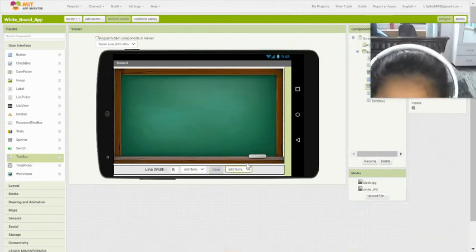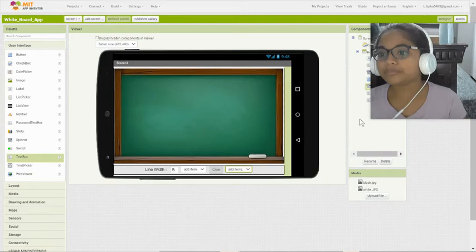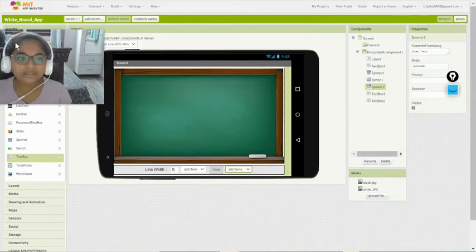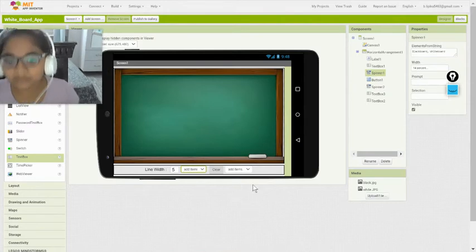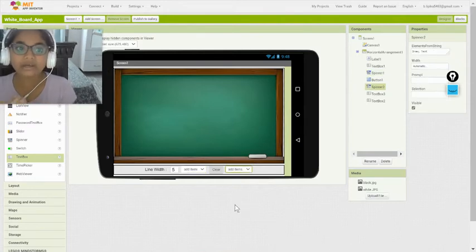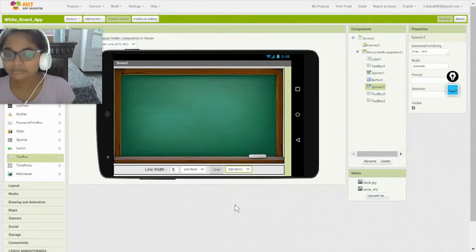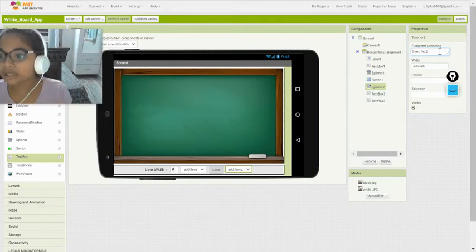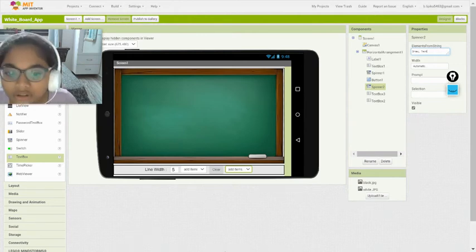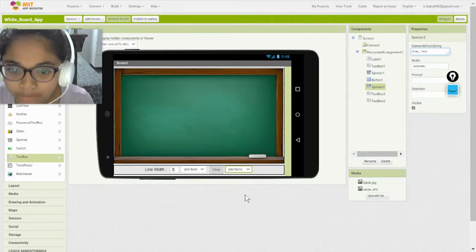So let's go with the next one, and that's again a spinner. Why is this spinner again? This is spinner 2 and this is spinner 1. Spinner 1 is for blackboard and whiteboard, and spinner 2, as I said, is for draw and write, meaning we can draw and do texting, like we can write with a keyboard and enter it. As I said, we have to keep a comma, space, write, then a comma again, a space and then write. So we have got both the drop downs that we thought of.